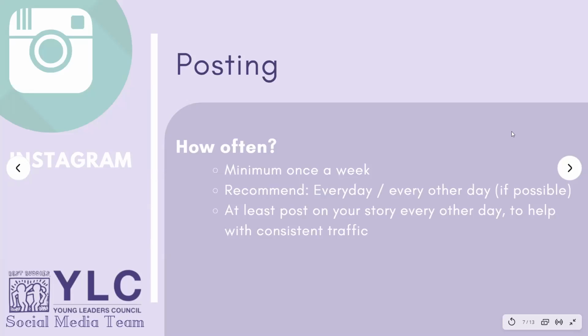I think it's really important to have a lot of consistent posts so people understand what Best Buddies is and they see it often and they're always reminded about it. And something that's super easy is to post to your story, and you can always repost things. You can do pictures and all that, but always repost stuff from Best Buddies, from the YLC, just so people are always reminded about Best Buddies and your chapter, and it keeps consistent traffic.